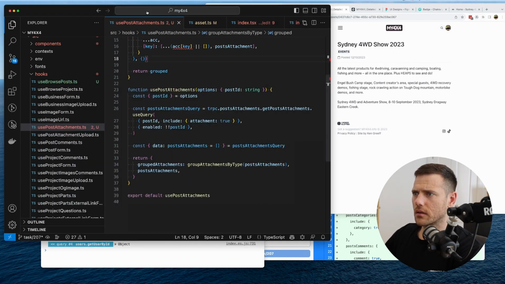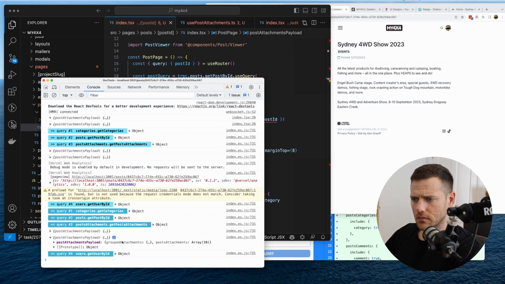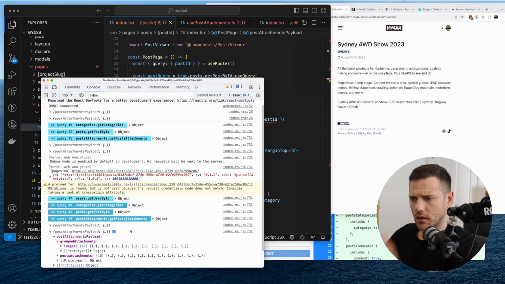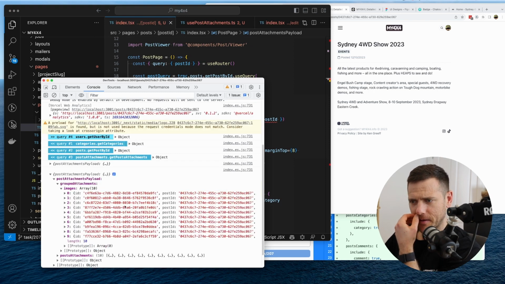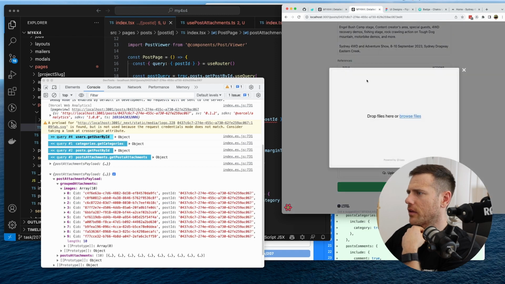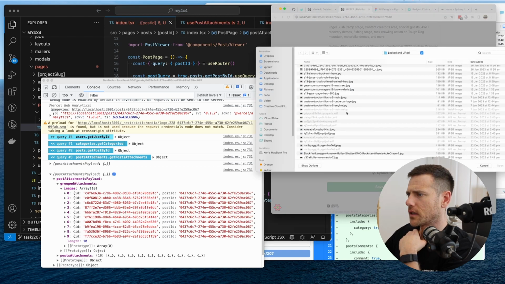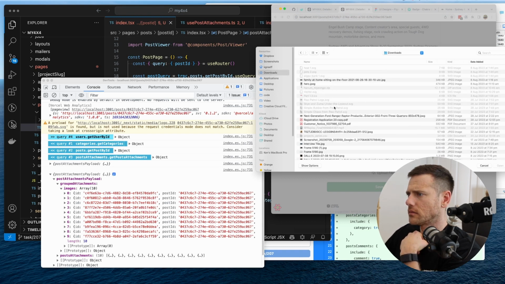Are we using this yet? There we go. So we can see we've just got an array here of images. So let's just quickly test something. If we upload another file, can we do a PDF?